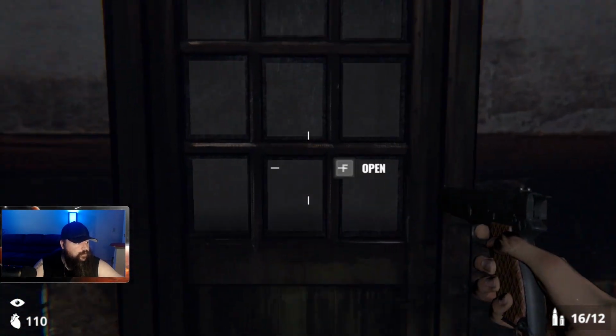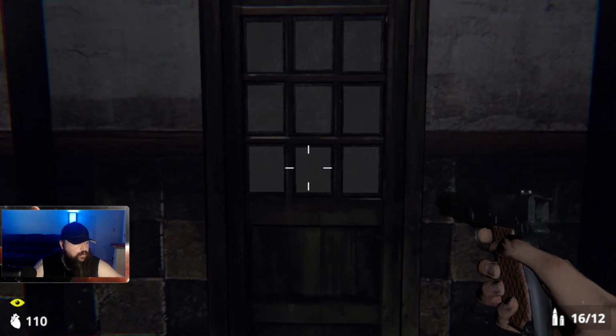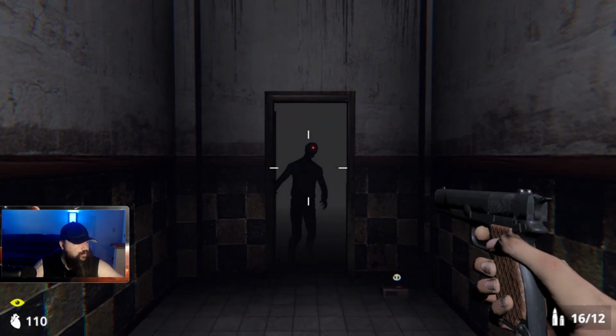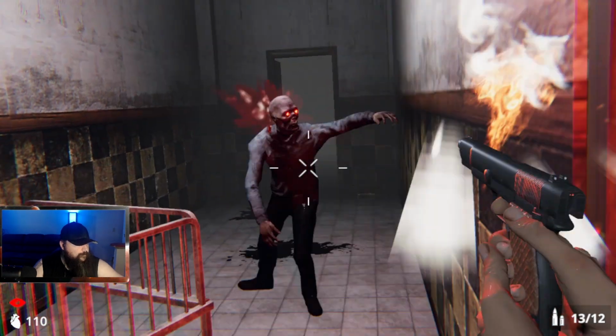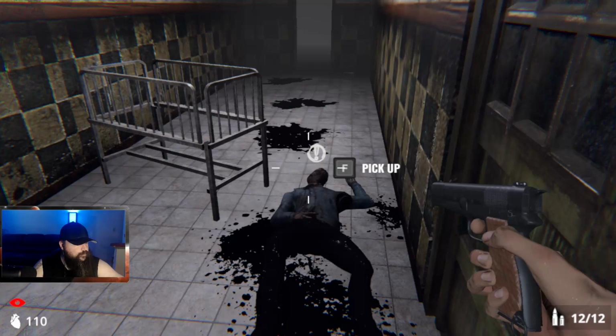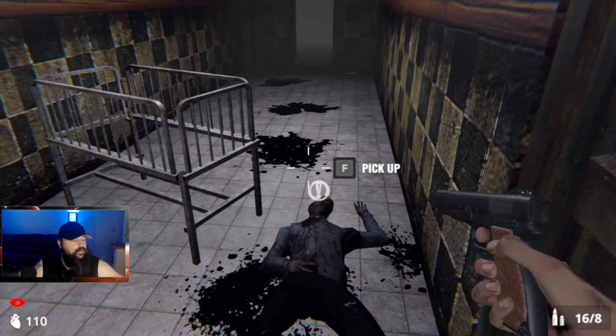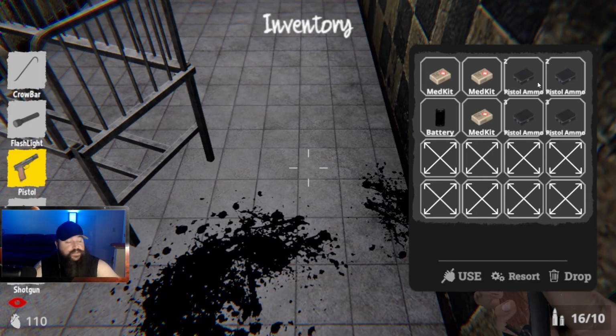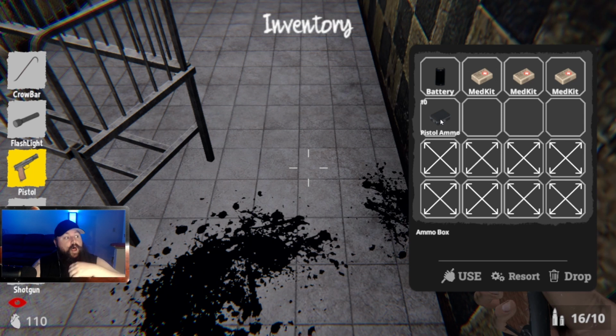Right, another med kit here. He's got more bullets. Can we? I'm gonna try resort. Okay, that is huge, to know that you can put all the ammo in one thing. Okay, that would have been really good to know.